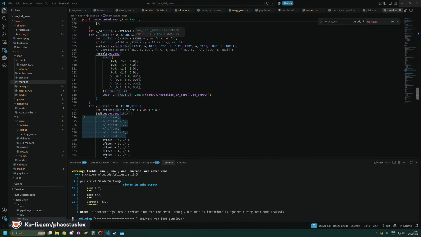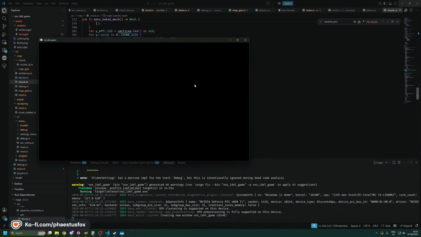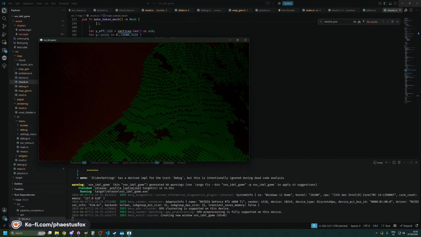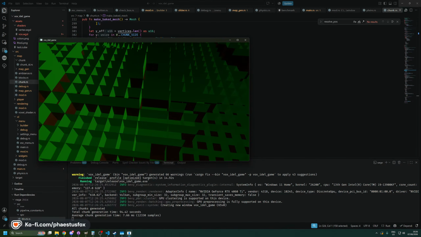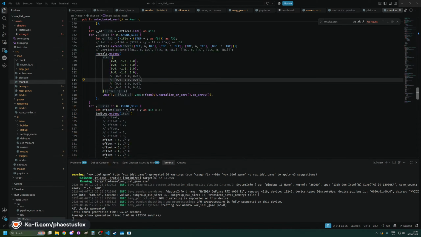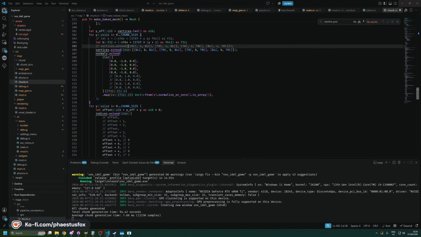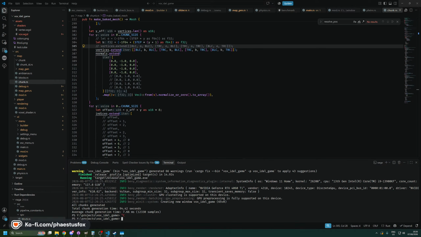-1 plus step 0. Okay, those are definitely the bottom faces, and they're short. Therefore, we're round the right way, which means it's actually this one. It's going to flip these, flip that, reset.